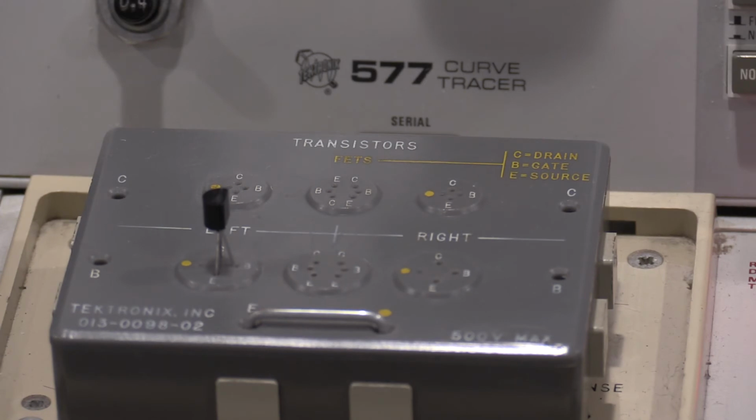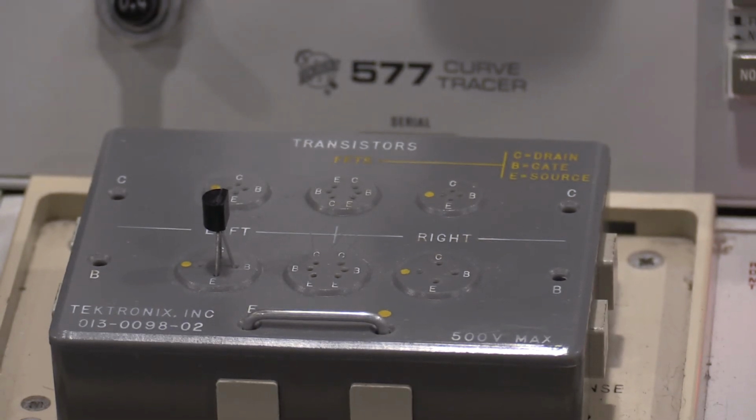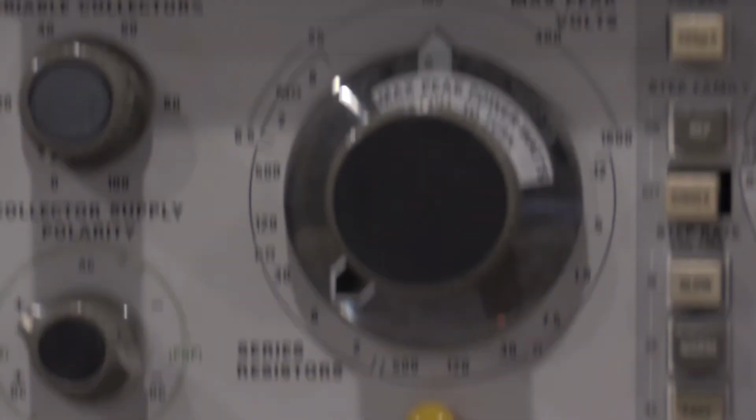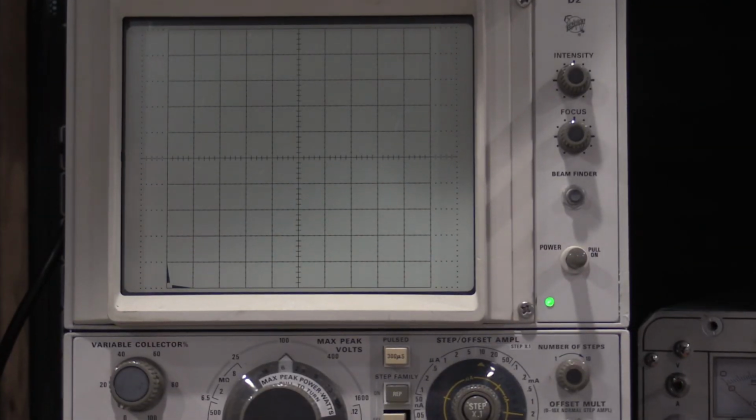And the transistor was in backwards. I was wondering why it was indicating way too low, because the spec sheet says it's supposed to have a collector emitter breakdown voltage of 40 volts DC. It was reading about 6. Well, the emitter base breakdown voltage is about 6. So, I didn't get the pin out right. Essentially had the transistor in backwards.